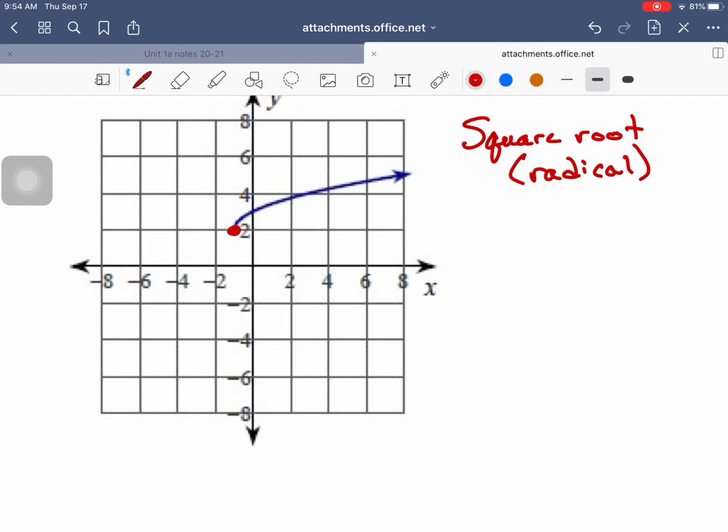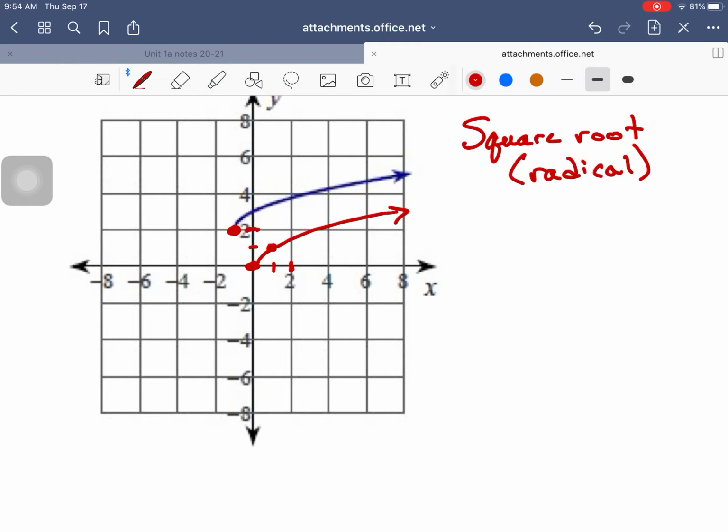So for the square root function, where is that starting point originally? Well, it's at (0, 0). That's one of our key coordinates. And one of the other key coordinates is (1, 1). Well, you see this is at 2 here and 2 here, so 1 has to be just halfway in between. So (1, 1) is right here. So for our parent function, I like to draw it just to give me a visual of what's happening.